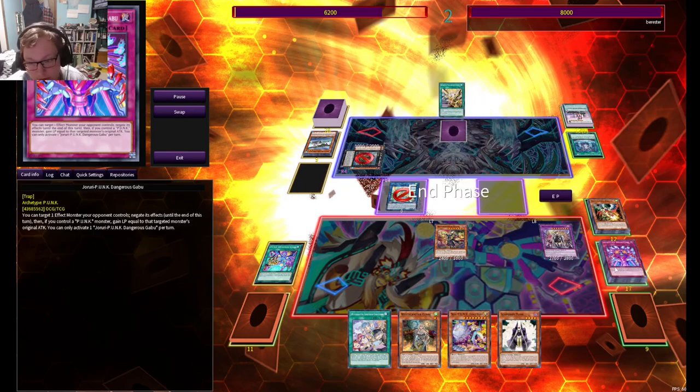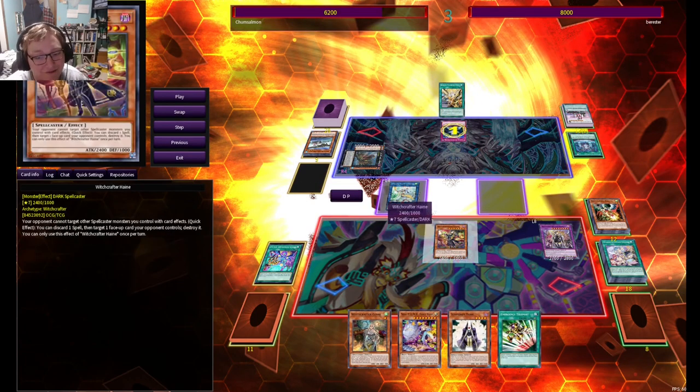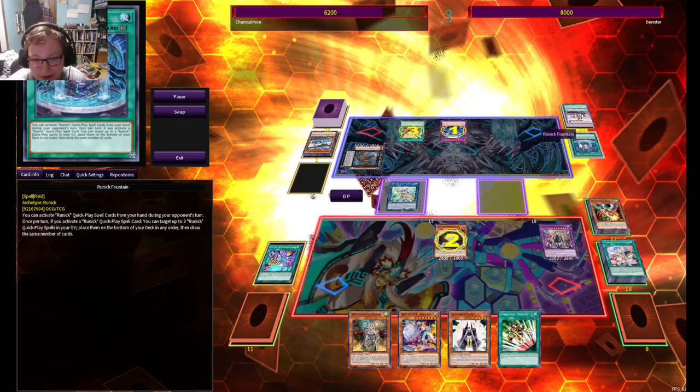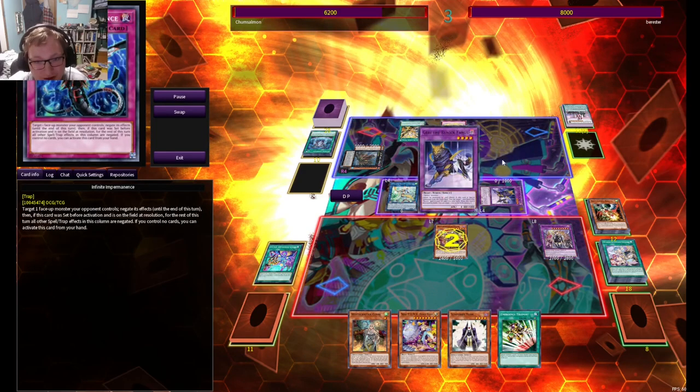I just Imperm the Mo... They set the Infib. Pass. Immediately Infib the Hane. I don't get what they're trying to do here, because this is just silly. I just pop it. Flashing Fire. Oh no, it still gets destroyed.